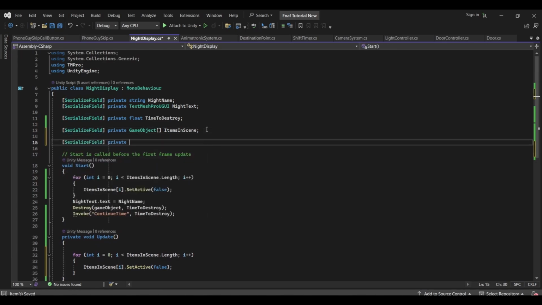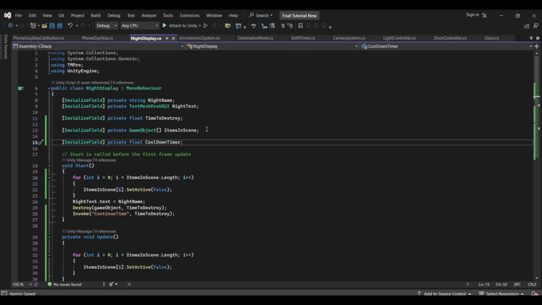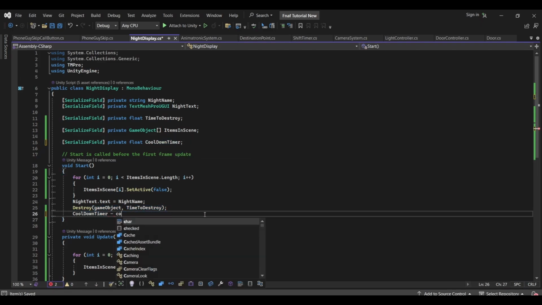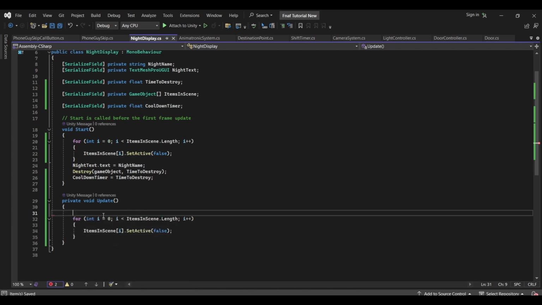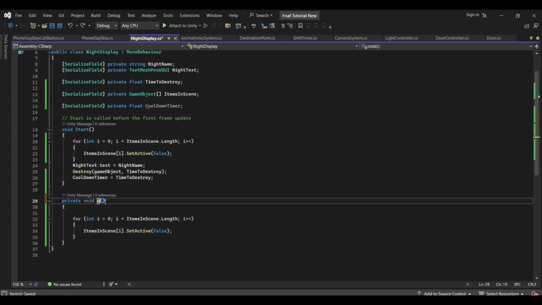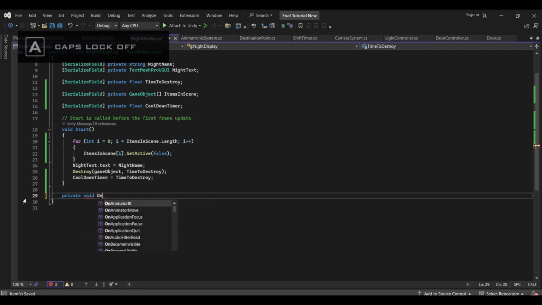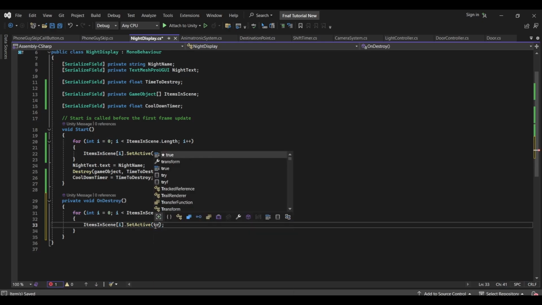And let's add in a cooldown, float cooldown timer. Okay, so cooldown timer is equal to time to destroy. Wait, no, we can just do a private void on destroyed. Just re-enable everything.